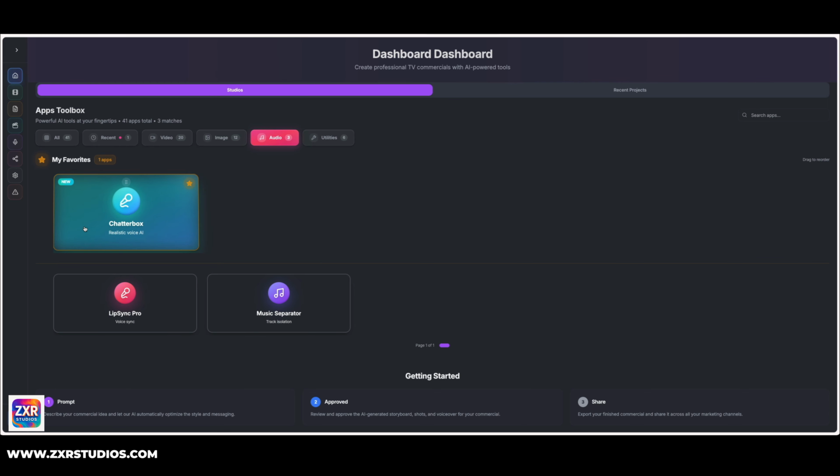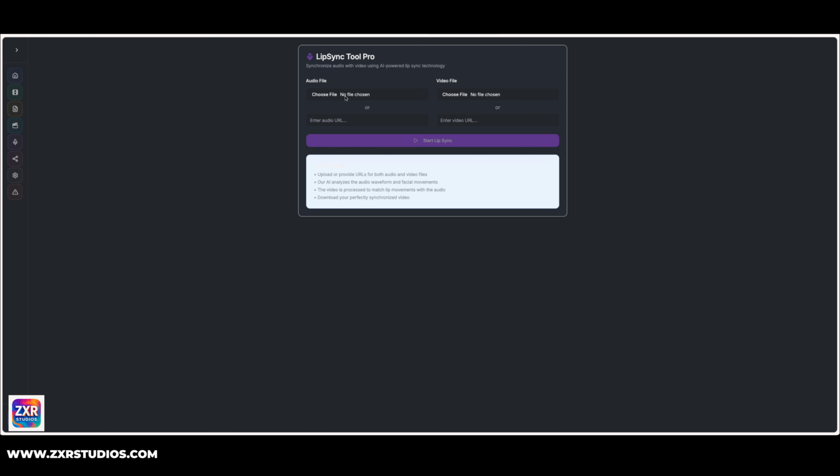We have Chatterbox. Chatterbox is like ElevenLabs, but cheaper, easier and with fewer guardrails. So Chatterbox creates voiceovers and stuff like that. All right, LipSync Pro is where you add your audio file, then you add your video, then you lip sync that audio to that video.